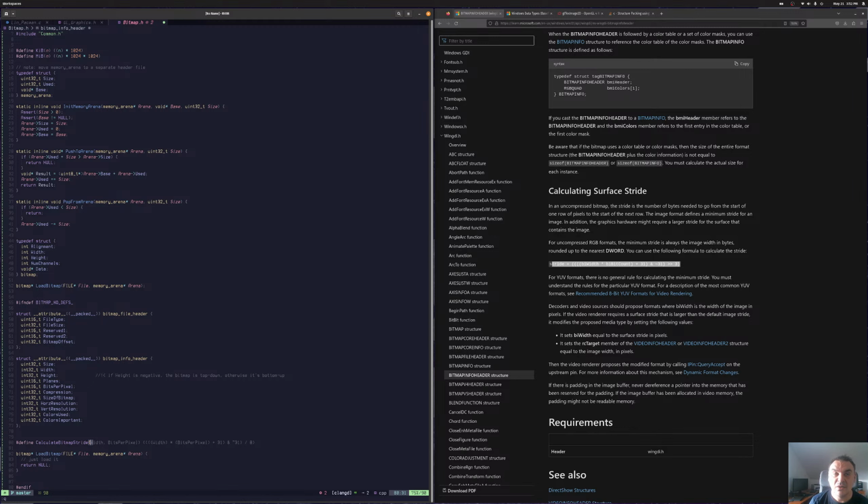2 to the 3 is 8, shift right by 3. Yes, that's correct. So see, they say shift right by 3 bits, right? That's 2 to the third, it's 8. Divide by 8, it's the same thing. So let's see bitmap. So what is he doing? I don't understand. So it says width of the image times bits per pixel plus 31.